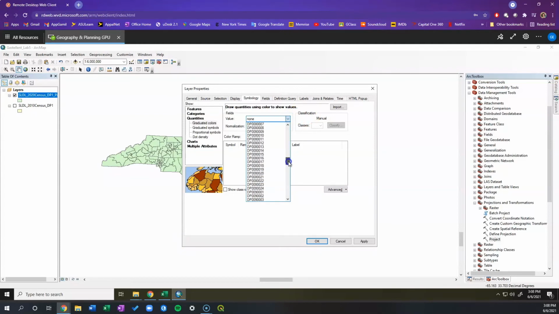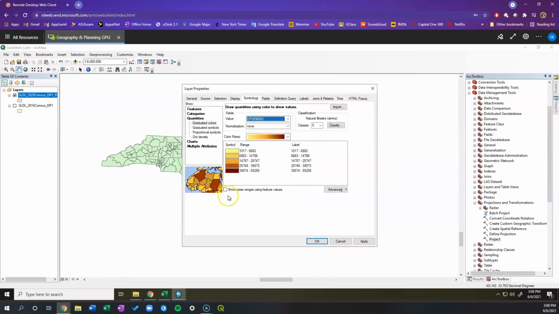So we can go back to ArcMap now that we know our code and scroll down. Be careful scrolling here. There's not a much better way to search and get the target, but that is the one we're looking for. You can click on that and select that, so it will load from there. And you'll see that it comes up with these auto-populated ranges, but that should be what it looks like.